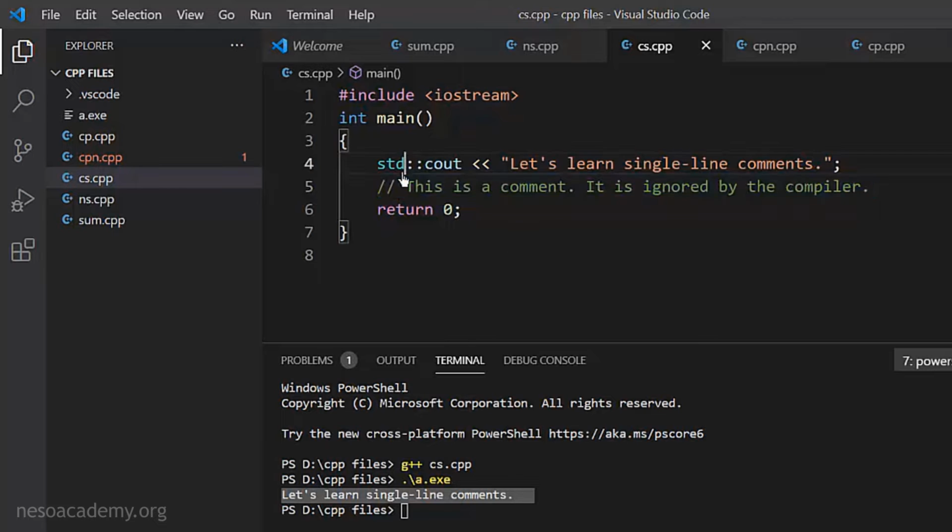Now, if I remove these double slashes, what will happen? Let's see. If I remove this double slash, then we see that this is just a single line, and we have not written it within cout, nor is it written within any particular identifier. It is just a single line and this is not valid C++ syntax. So it should throw an error.